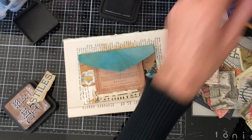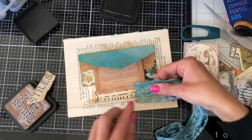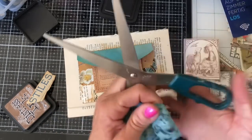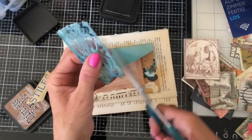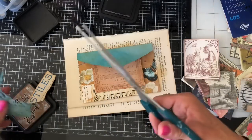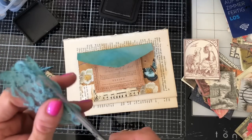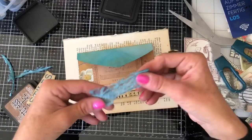And I also have some of this gorgeous lace that I also food coloured. And I just wondered whether I might be able to have some of that somewhere. Like maybe we could just kind of staple this or something to the side. So let's just cut this down just along those edge parts, because I'm not so keen on that hard edge that it seems to have. So we just get rid of those bits. There we go.